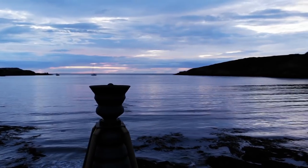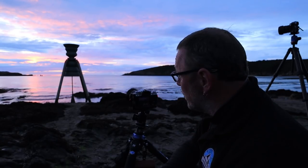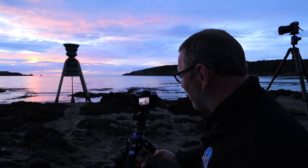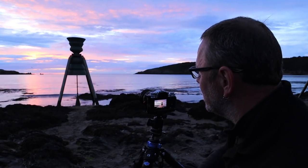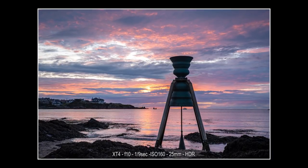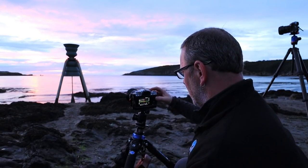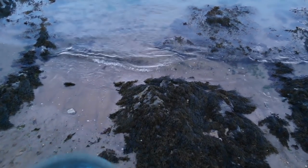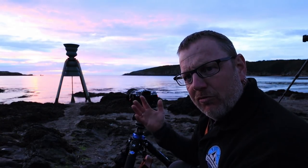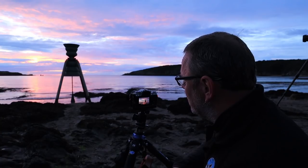The sky is starting to kick off — in fact the sky is starting to go absolutely ballistic. I think what I need to do is try and find a torch in my bag so I can illuminate the front of the bell. That is starting to do something really really nice. I'm going to try a couple of longer exposures, still bracketing so I can keep all the dynamic range in here. The water is really coming around the bottom now — you can see the water around the bottom there — but the sky behind it is proper firing up, getting this lovely orange glow as well.